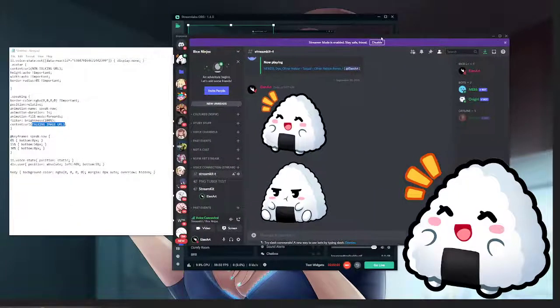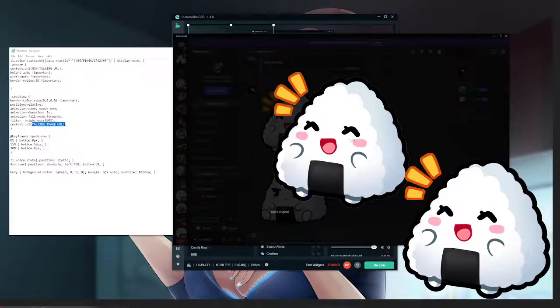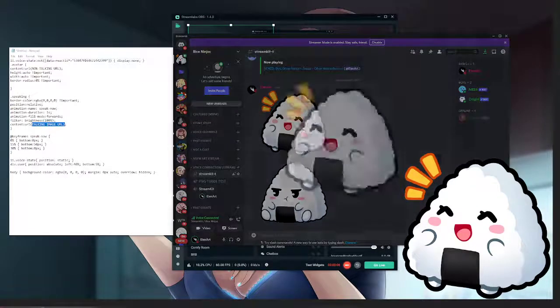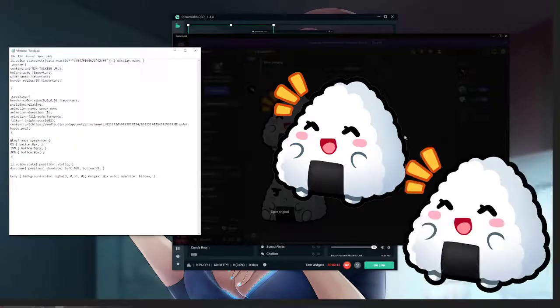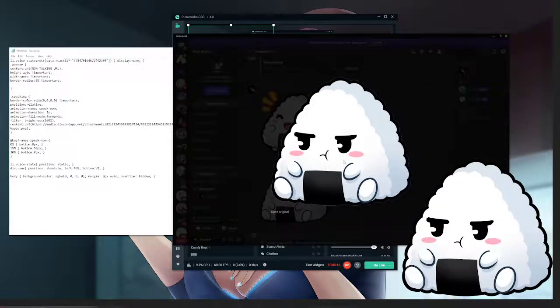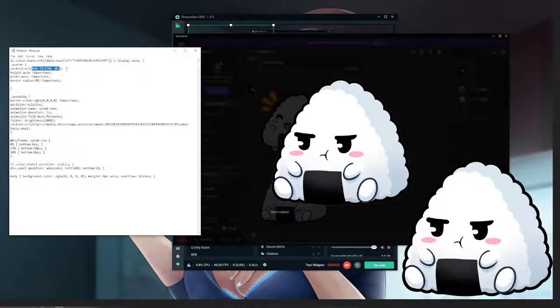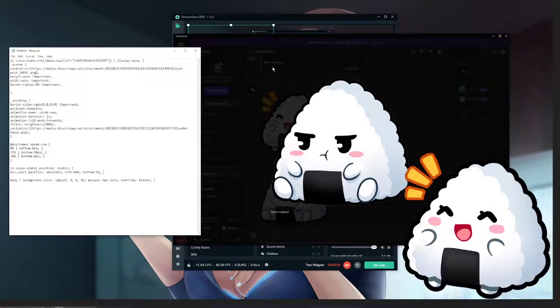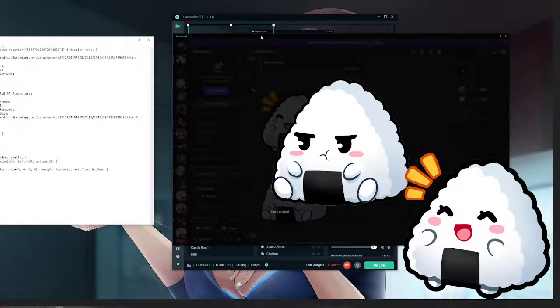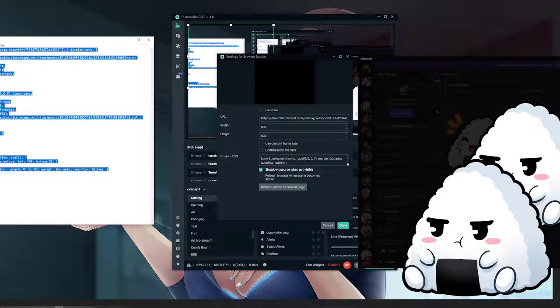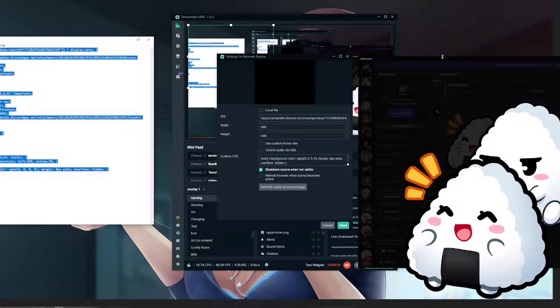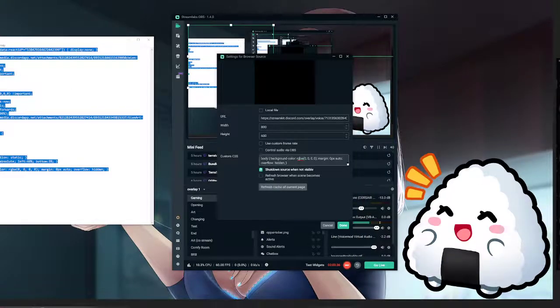So you're literally just going to go to your image, right click it. Well, click it first, of course. Right click it, hit copy link. This is going to be for when I'm talking. So paste it here. And then for when I'm not talking, once again, copy link. Go for non-talking, paste that in. And the way this is set up is I should jump every time it transitions. So with those two copied in, I'm just going to paste this into the CSS block.